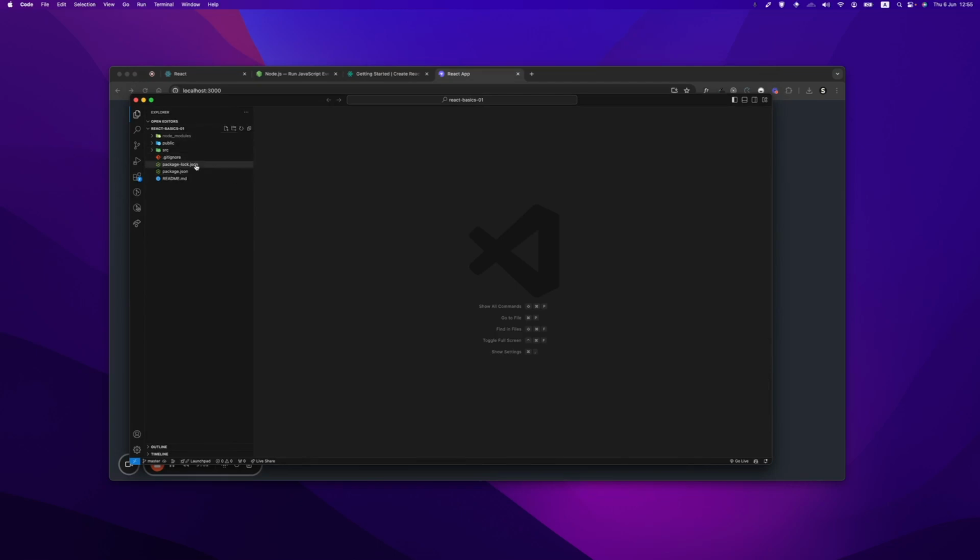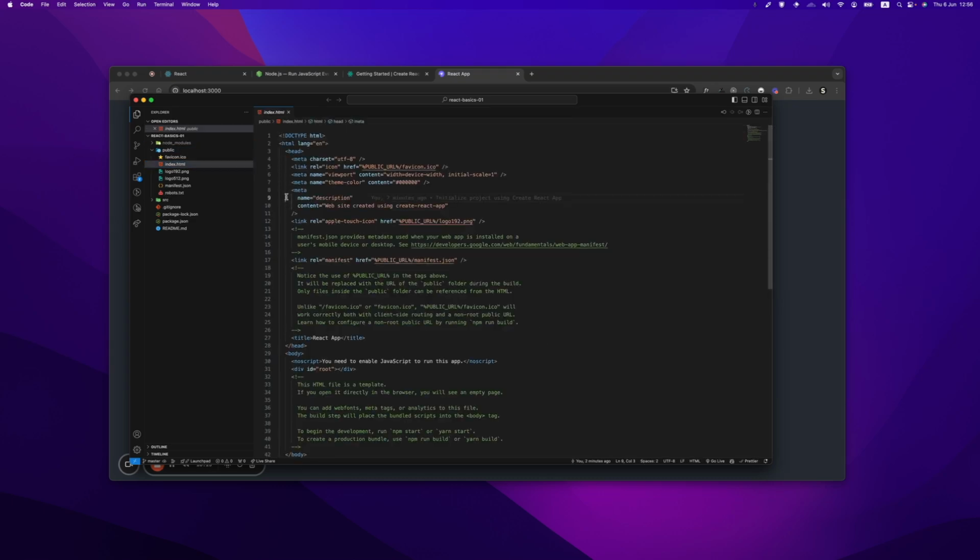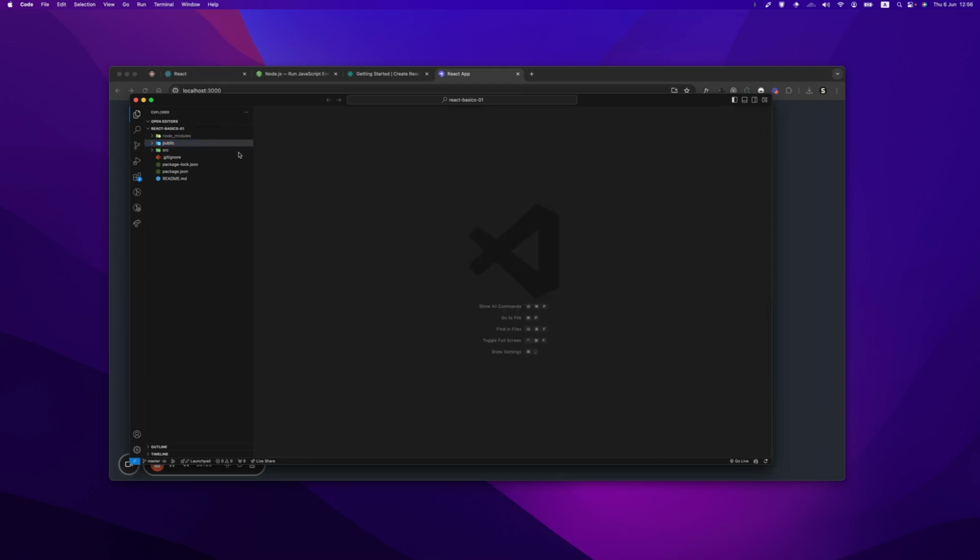So over here, first of all, we have node_modules, which is basically a folder containing all of the packages that we have installed, which is necessary for our React project. Then we have the public folder, which is like the client-facing folder, which has all of the assets that we want to use, which are images, videos, gifs, all of those things. And then we also have an index.html, which is quite important. I'll get to this once we go over the JavaScript files. So that is the public folder. It's the client-facing side which contains all the assets and the HTML file.